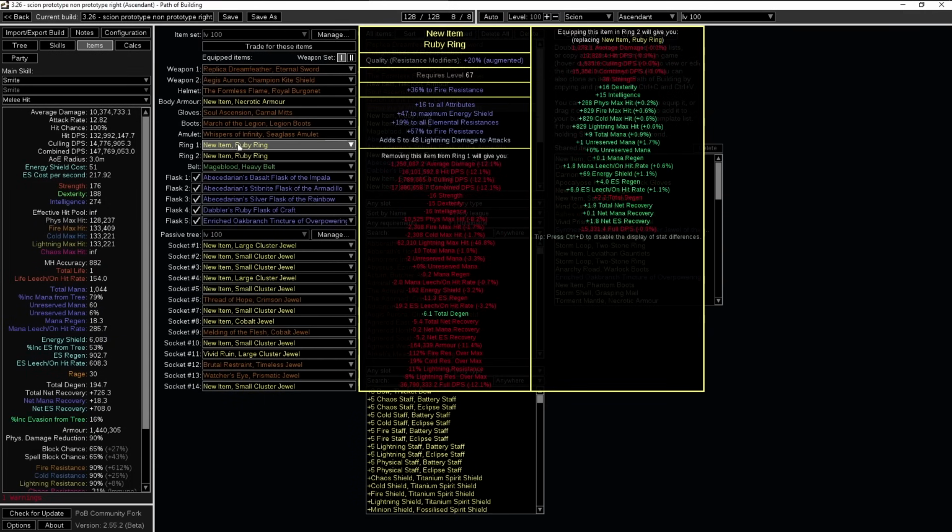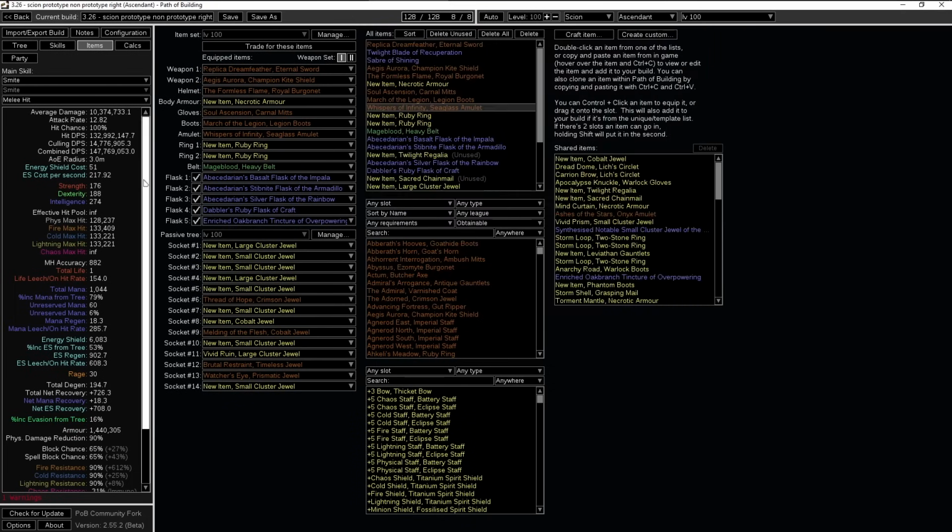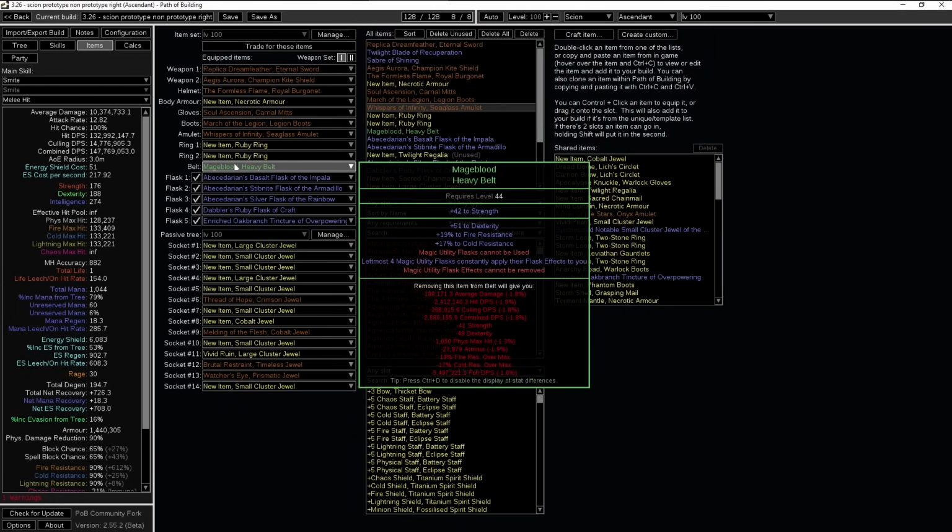We're just using it for resistances. You can also get a Misted Ring, right, that has just tons of resistances on it and maybe some stats, right? And that'll be good as well. And after that, for the Mage Blood, we definitely need one of these, a 4 flask Mage Blood. So make sure you have one of these before you start.